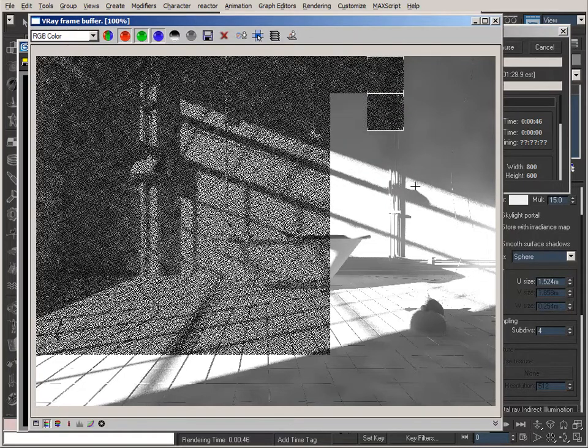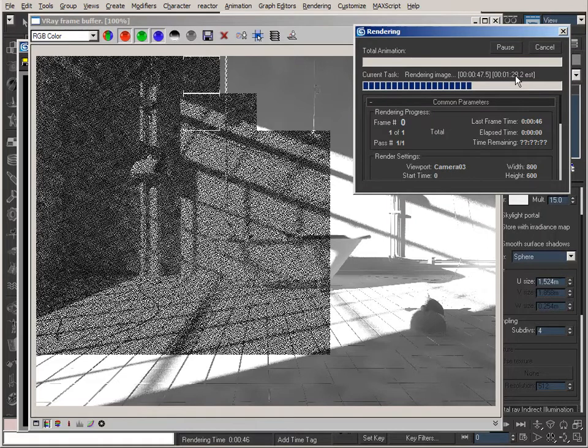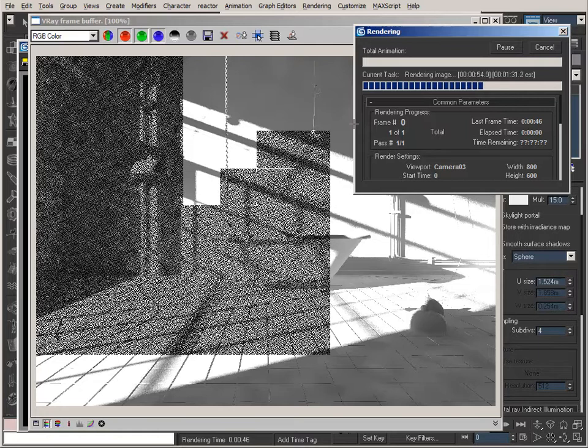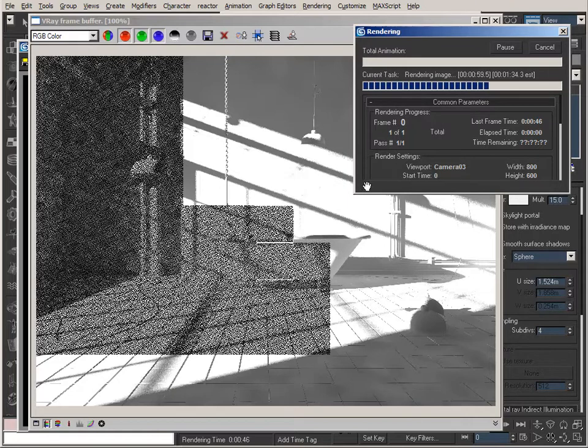So I'll just let this finish up real quick. It won't take too much longer. In fact, we can see that it's going to take 1:28. I love this new timer. It's great. This is actually a brand new version of V-Ray, and it should be out by the time this DVD is out, so you guys should be enjoying this right around the same time.